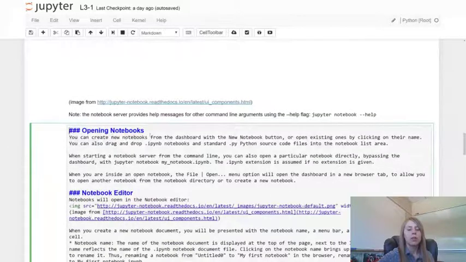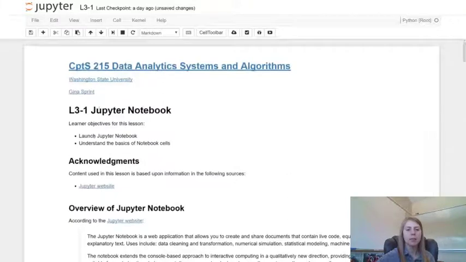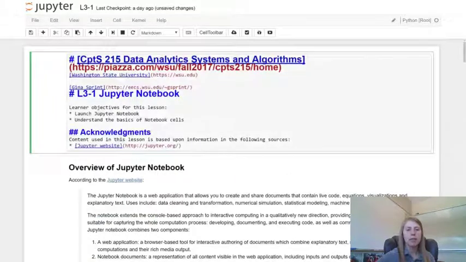Now, we're going to learn about Markdown in the next lesson, but this text is typeset using a language called Markdown. It's like HTML, but much easier to use. So for example, a header in Markdown, a section header, is denoted by a pound sign, and the number of pound signs denotes the section level header. So opening notebooks is a 3rd level header. And if I render this, then you can see this text is smaller than, say, this text, which is a 1st level header.